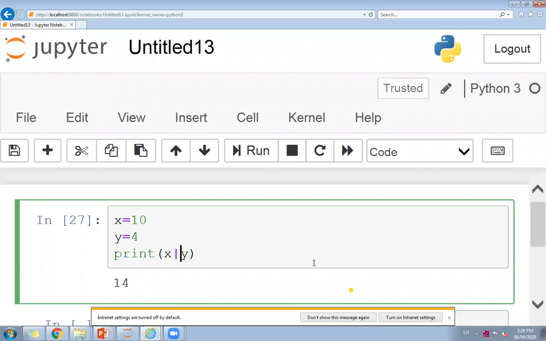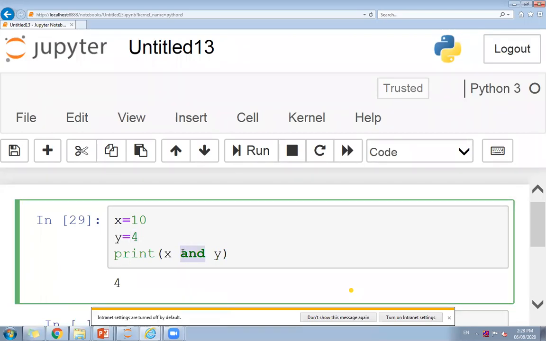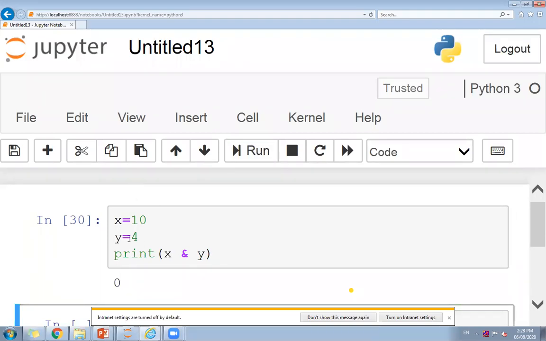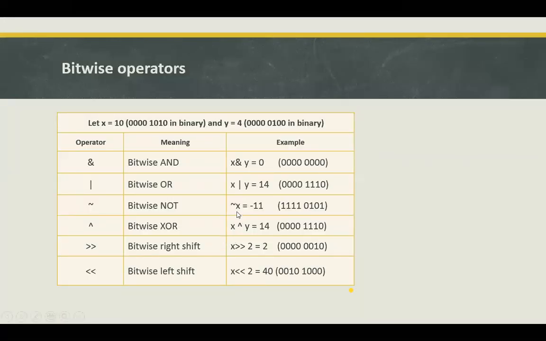And instead of this, suppose I'm using the logical or, so the answer would be 10, because this value is true or false, right, so it will display the first true value. And if it is logical and, it will display the second value, that is the false value. And if it is instead a symbolic operator, it is a bitwise operator. Okay, so like that.